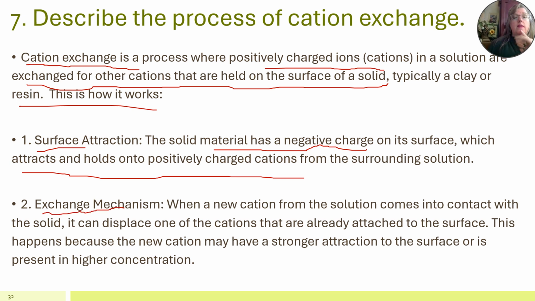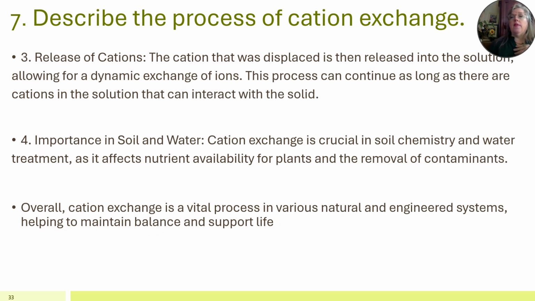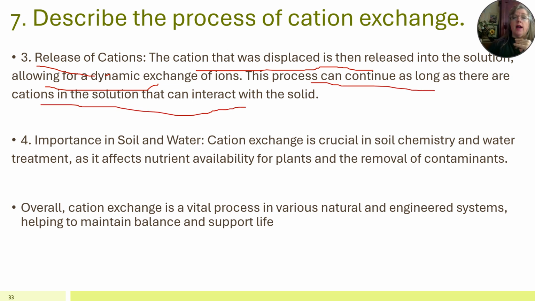Then the exchange mechanism: when a new cation from the solution comes in contact with the solid, it displaces one of the cations already attached to the surface. This happens because the new cation may have a stronger attraction to the surface or be in higher concentration. Then the displaced cation is released into the solution, allowing for a dynamic exchange of ions. This process can continue as long as there are cations in the solution that can interact.